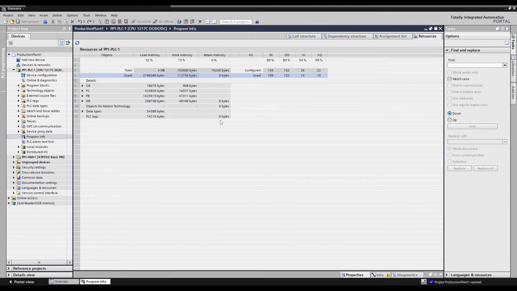So in a real-world project, you would probably want to choose a 1500 series PLC, or you might want to be able to divide this program up and distribute it to several individual PLCs. Also, if we think about all this a bit, then we will also find out that it's not so easy to exhaust the amount of memory it provides you.